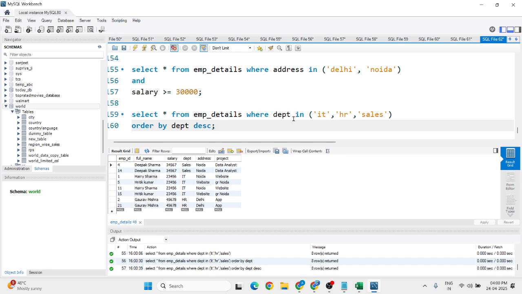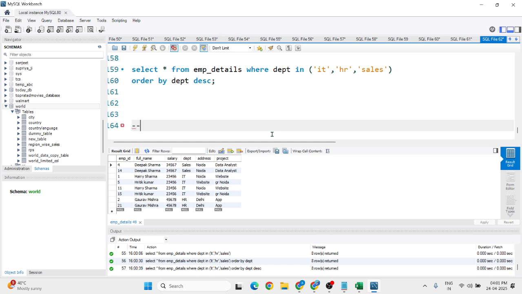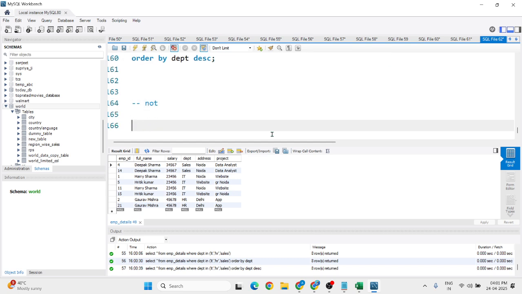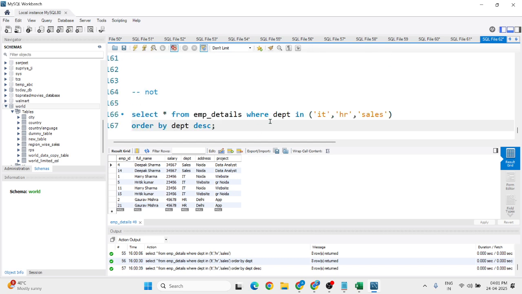Now suppose you don't want to use this, that I don't want these three departments. I want to get data from the rest of the departments, but they should not belong to IT, HR, and sales department. Now, what about this case? So that's why we have the not operator, right? Not operator is like reversing the result. Suppose I simply say where department not in. They should not belong to these departments.